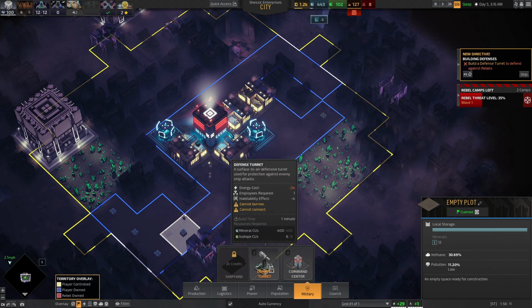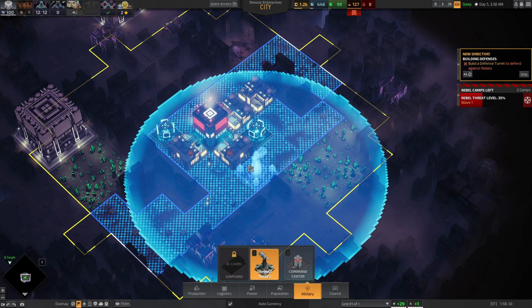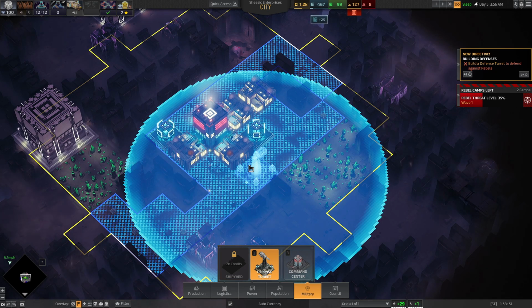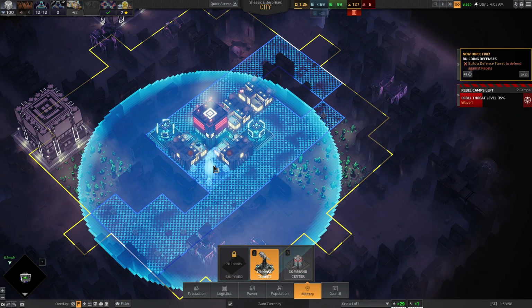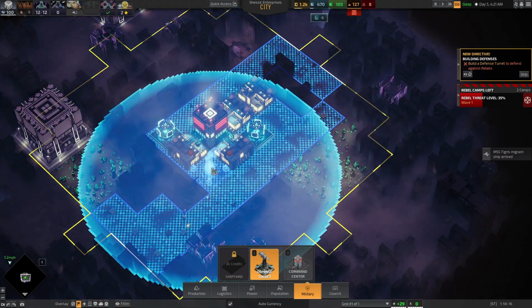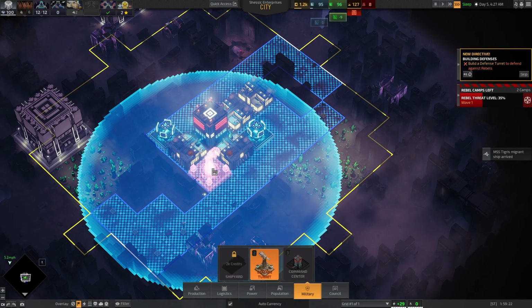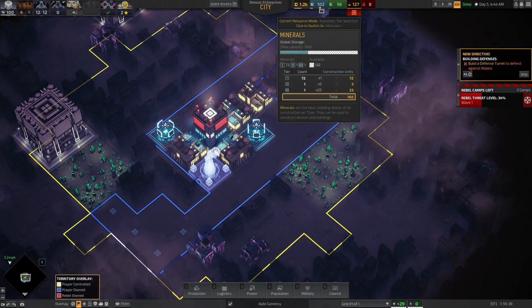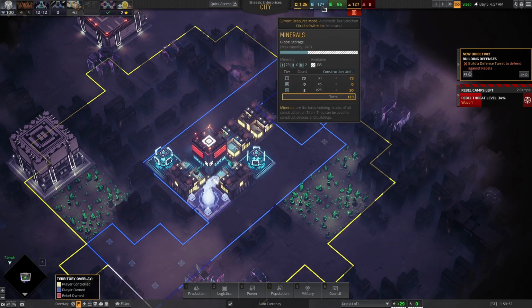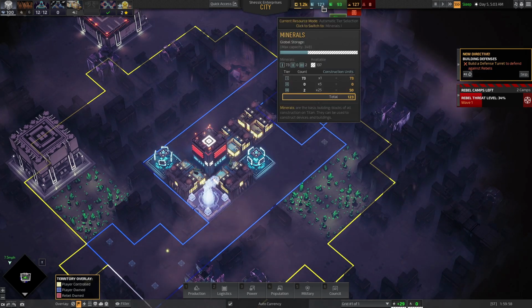I can build it. I can build a defense turret. This seems to cover everything. Yeah. Why the hell not? You know what? I'm going to build it here, because I do like the idea of building my factories on an axis. I don't know why. It just occurred to me. I think I'm going to build a defense turret there. Oh, look at that. Even after the 400 that we just had to spend on this, we still count as having well over 100. That's excellent.